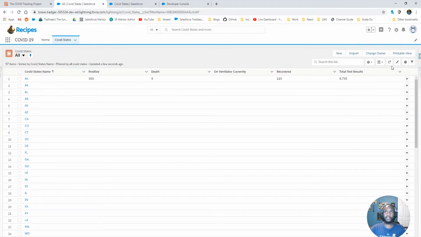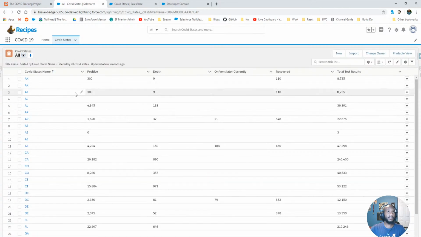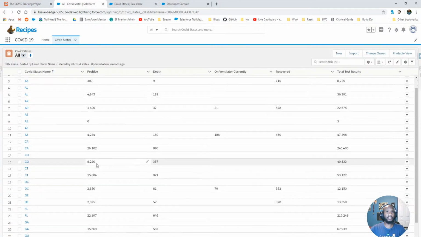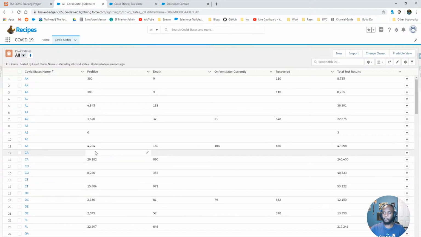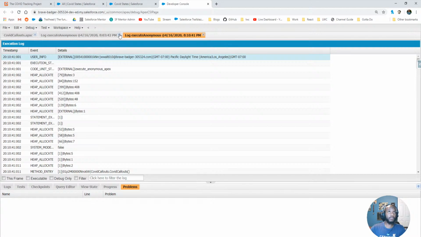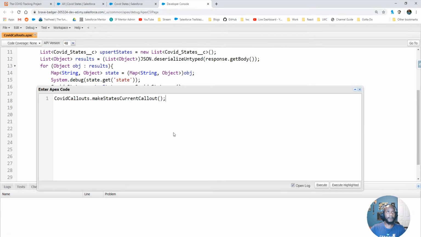Go back into here. And bam, now we're starting to see a bunch with actual data. So that works out really well. But I'm going to be closing it out and ending it here. But what I want to do before I sign out is let's just delete all of the states that exist before we do this call out, so we can have one at least clean run as we go through. So I am going to teach you guys how to delete things using the Apex Anonymous.